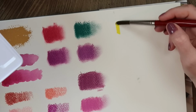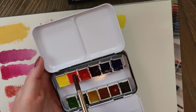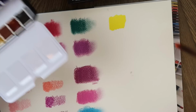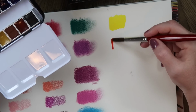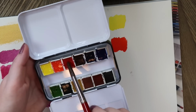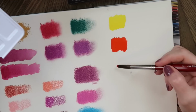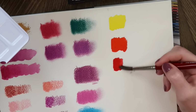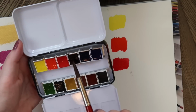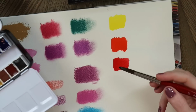Okay, got the yellow, Pyrrole Scarlet, this one is Aquarius Red, this one is one of my favorite colors. This is Mineral Violet.